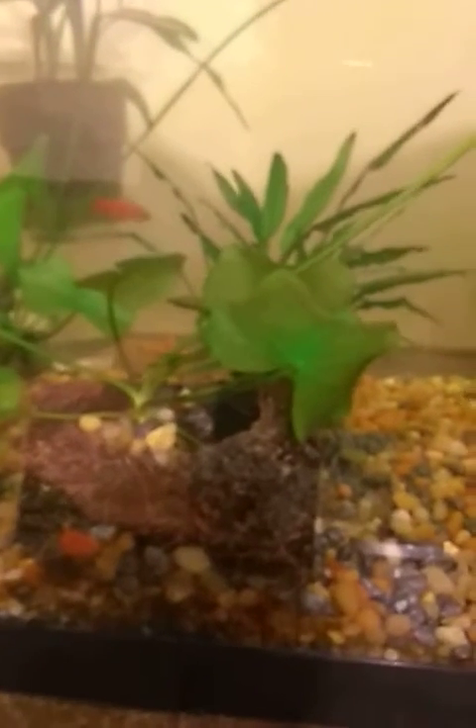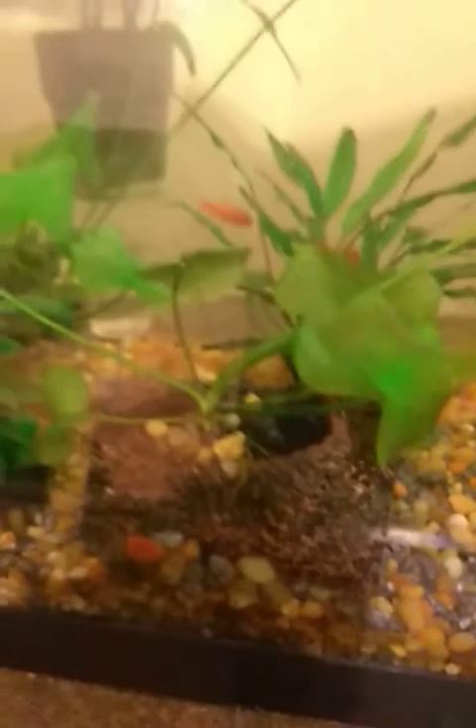Today's video I'm going to try to keep it extremely short if possible. I'm focusing on my banana plants — I have three of them. One is contained in this log and there are also two back by my boats. My tank is going crazy with these lily pads. Every banana plant I have in here is producing these long lily pads — I think that's the coolest thing in the world.